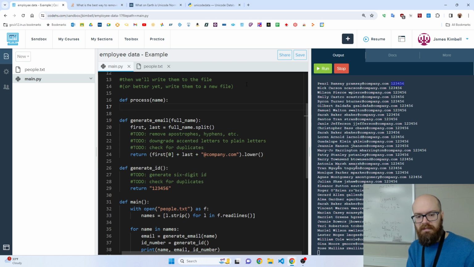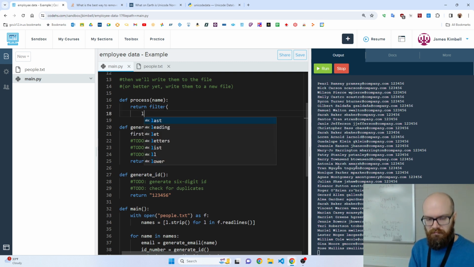So first, I'm just going to delete the hyphen, like Mary-Jo, even though that's not going to show up in the email, and the apostrophe, stuff like that. So let's just say I'm going to filter with a function to say if you're an alphabetical character or a space, let's give them a space, I'm not sure if we'll use that, otherwise you're out, okay?